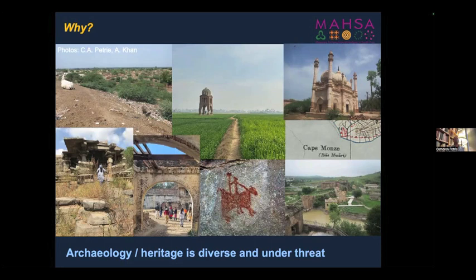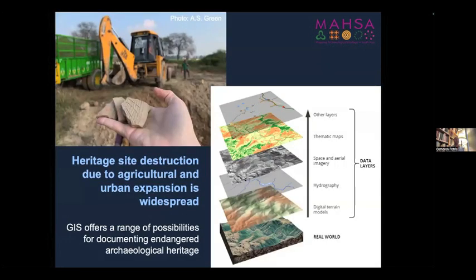Largely under threat due to the ravages of time, but often also under threat through deliberate acts of destruction and damage, which happen as a result of development, very much so. So the subcontinent as a whole and many, many countries in the world are undergoing rapid population growth, rapid development, rapid urbanization, rapid increases in agricultural exploitation. And all of those processes of development and economic growth create resource problems and challenges when it comes to access to land and use of land and various other things.